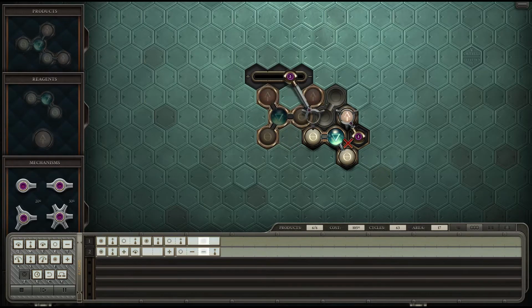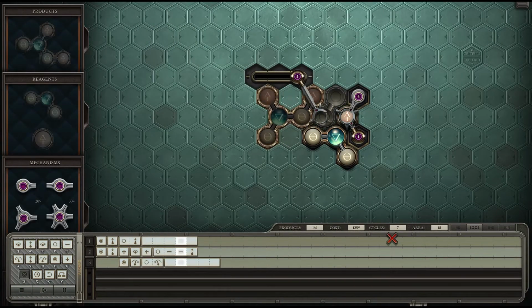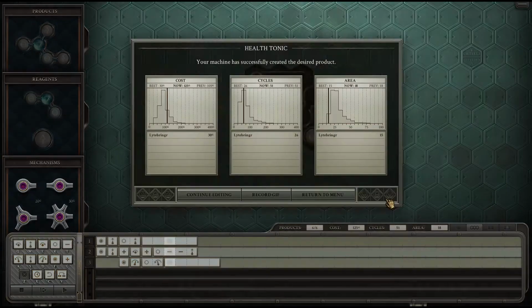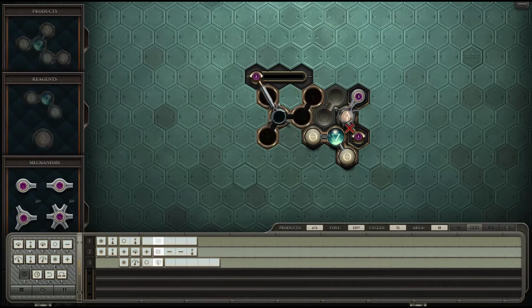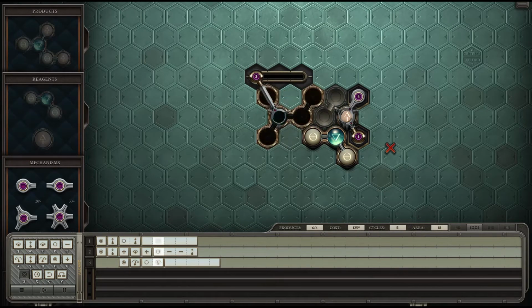So what we do from here is we try to minimize the area necessary. Because with this track, we're clearly using too much space. There's no way this is as small as possible. And so this ski lift plus was to make it faster, not smaller. It was just a minor little improvement to get it moving quicker, because for an overall score, it's important to keep the size down, but to get the job done in a reasonable amount of time. It's not optimal in either sense, but it's pretty decent.